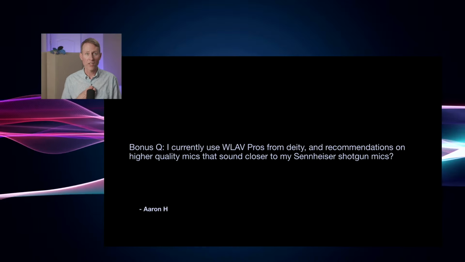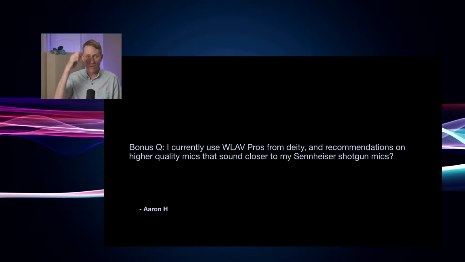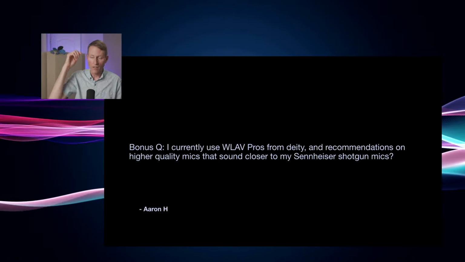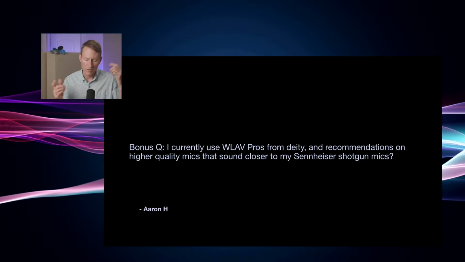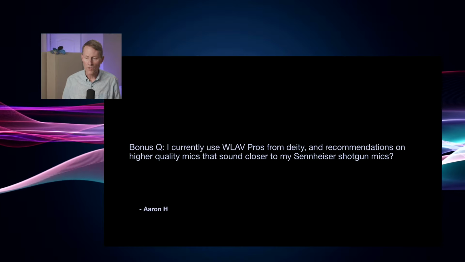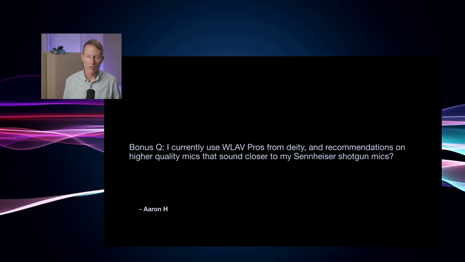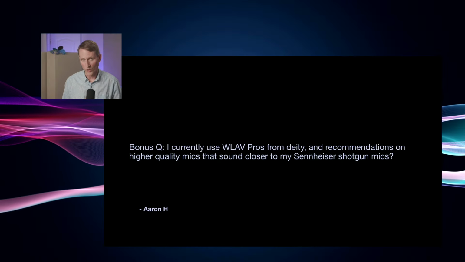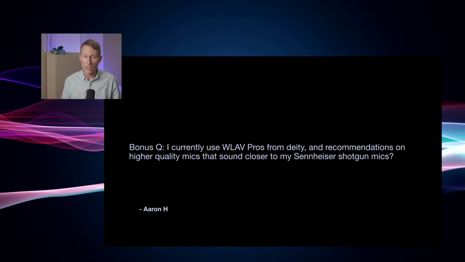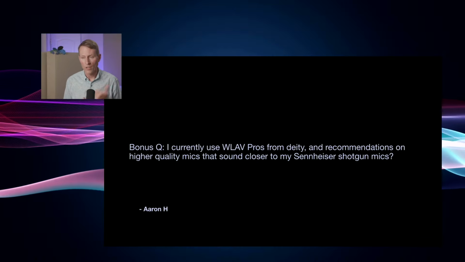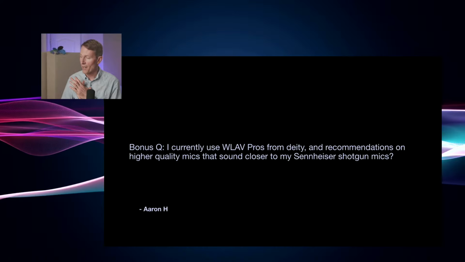And the lavalier microphones, depending on where you place them, sound very different. If you put it here in the center of the chest, it sounds different than if you move it up closer to the throat or off to the side or up here in the hair or hidden in sunglasses on the arm of glasses of some sort. It sounds very different every single time. So, Aaron, the short version is I don't think spending more money is going to solve the problem for you. I think it's more about learning how to EQ and EQ match. We have several videos on EQ matching over on our other channel, the main channel, Curtis Judd. Okay, let's go back to the chat.